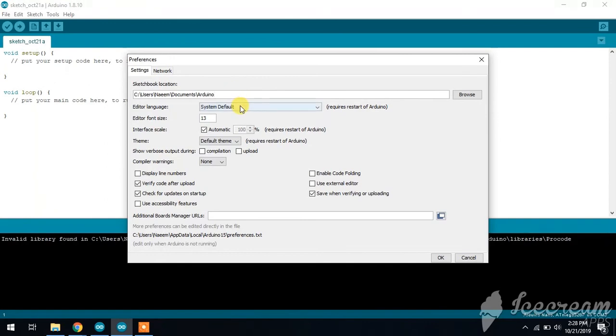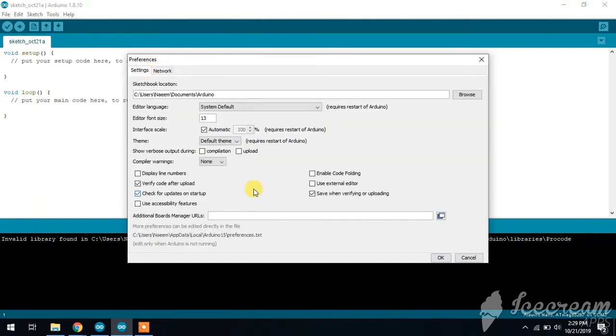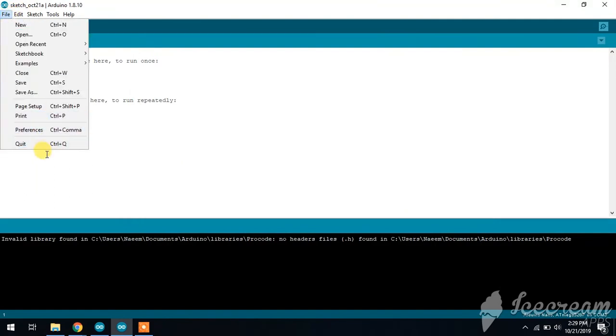Editor language is system default, you don't have to change it, and there are many things that you will keep as they are. The Preferences panel is basically for customizing your experience, and if you are just beginning to understand the Arduino IDE environment, I would suggest that you don't change things around in this. The last option in File is Quit.